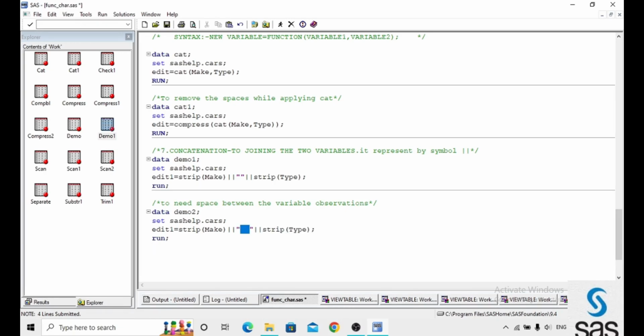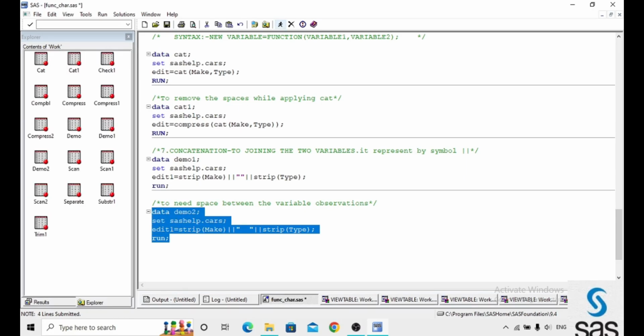Here whatever you give between the quotes, if you give a space you get a space between these two variables' observations, and if you give any special character instead of space, you get that special character between those observations in a newly created variable. We are running this code.